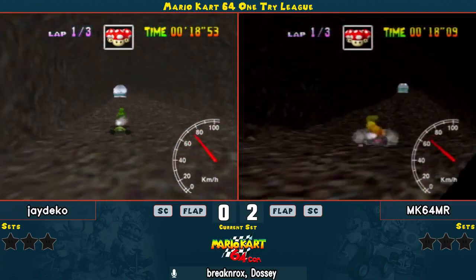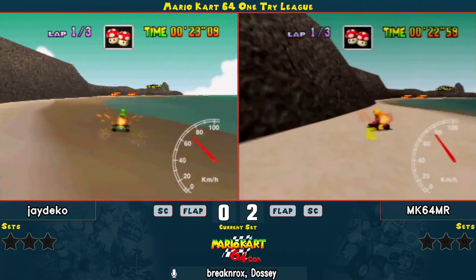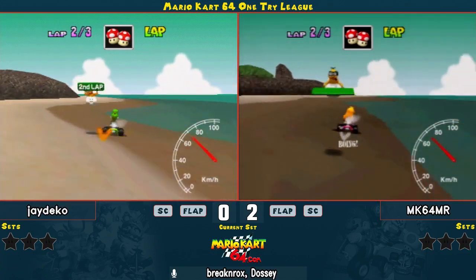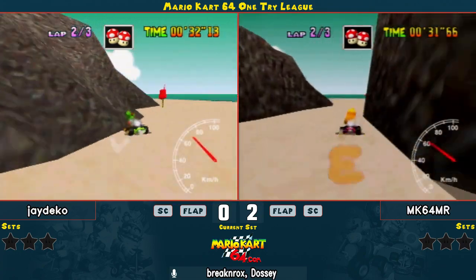Okay, Jaden just approaching the cave now, and he does get it right, and so does Matthias. Very nice from both players. And a very aggressive shroom, but a very nice shroom there from Jaden. 26.74 to 26.83, so Jaden does have a slight lead at the moment.